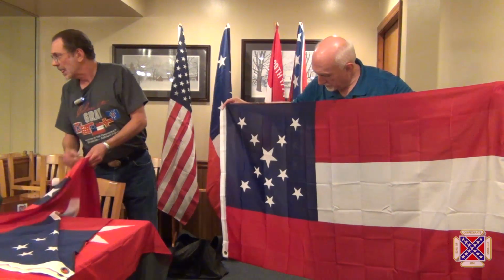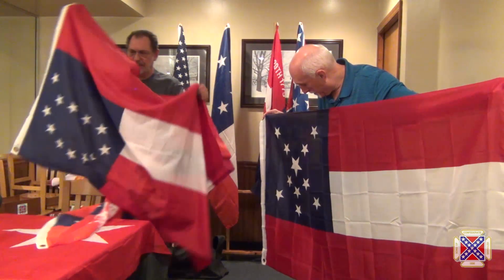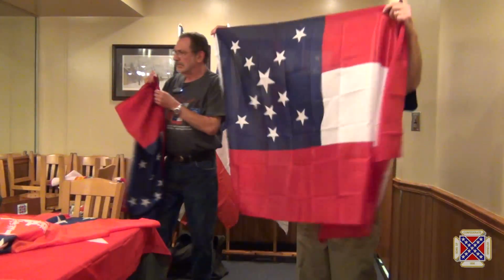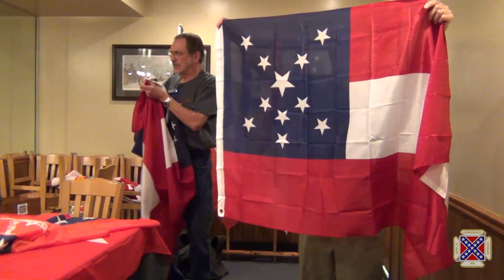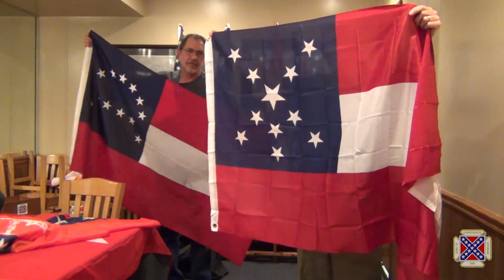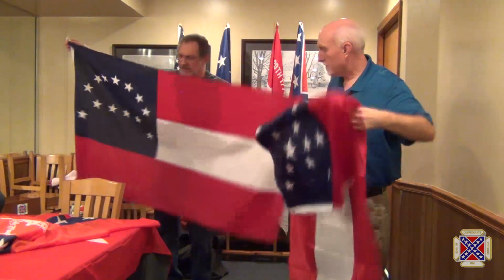Well, if you take a good look at the stars, you notice that they're not all upright. They are at a tilt, and they are somewhat in the form of a star with 5 separate points. And a lot of people don't know that if a star on a flag is tilted, it has a different meaning than a star that is straight up. A lot of it meaning state sovereignty rather than just that part of the Union. Yeah. I still have to find out what those mean.